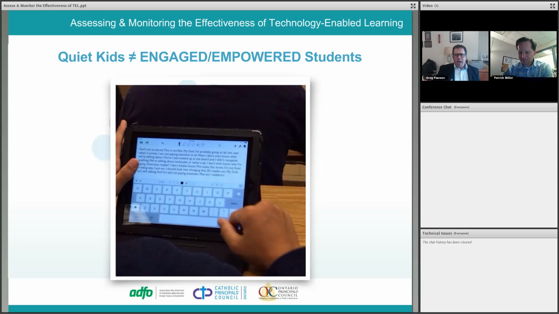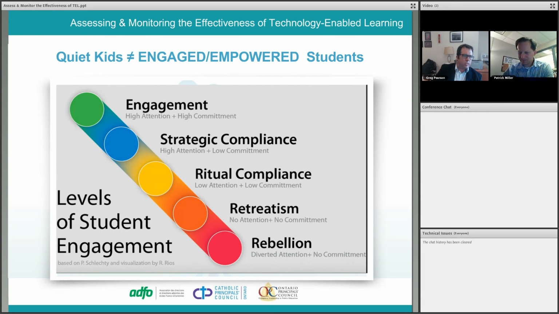What's actually going on? Now consider those last three images you've looked at, and on this sliding scale of student engagement, where would you put these students? At a casual glance, if you're doing your typical administrator, principal, vice principal walkthrough, you walk by a classroom. In the olden days, that quiet classroom was a good classroom. Here are these quiet students, typing away. They're engaged. You might think it's high attention, high commitment. But as you go down that scale, what are we really getting at? You might be looking at some minor ritual compliance, retreatism, and if not, some deep-seated rebellion starting to happen over the learning experience and what's going on for those students in the classroom. And what we really need to start doing as well is recognize that engagement isn't necessarily enough.